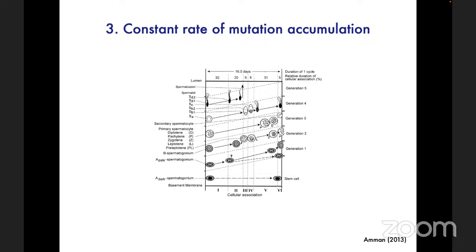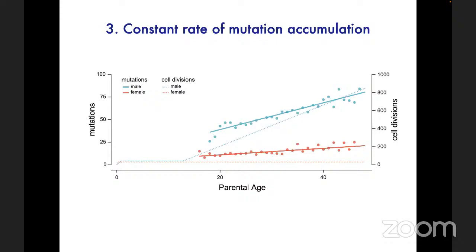So if mutations are determined by the mitotic cell cycle, then we should see that mutations accumulate essentially at the same rate as that mitotic clock. Here I'm plotting the cell replication rate on this line, and the mutation rate on this line. And you can see they don't really line up. I think you could easily explain that by saying every cell is undergoing cell replication, which is true, so it shouldn't exactly match, because you have different cells undergoing different numbers of replications before they become sperm. But they certainly don't match.